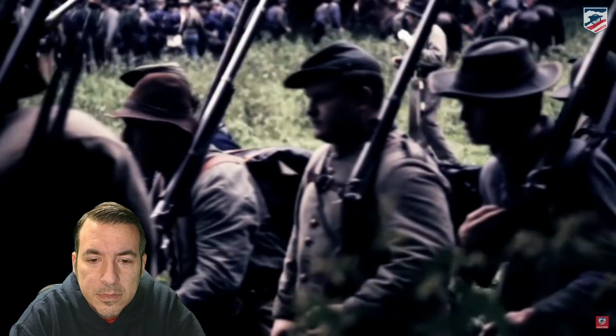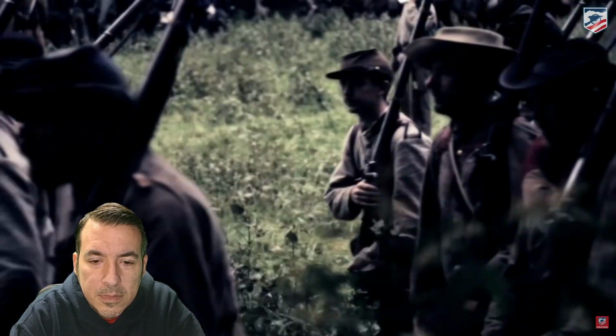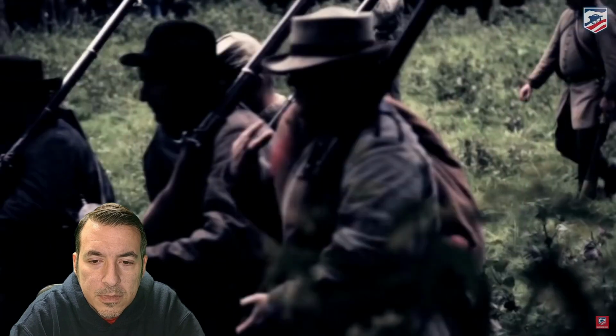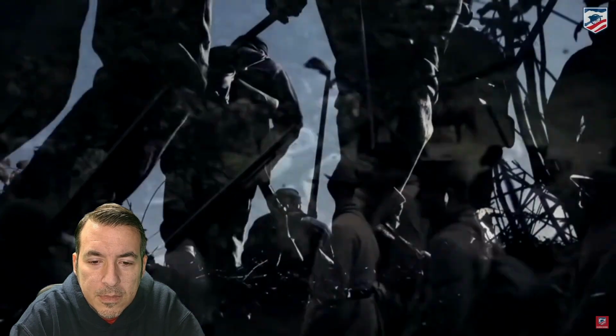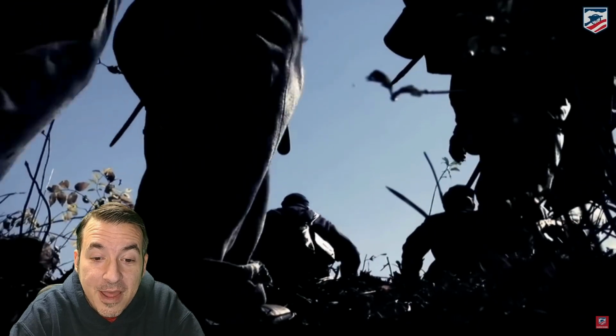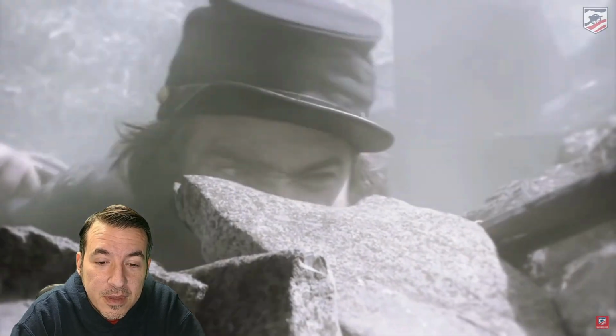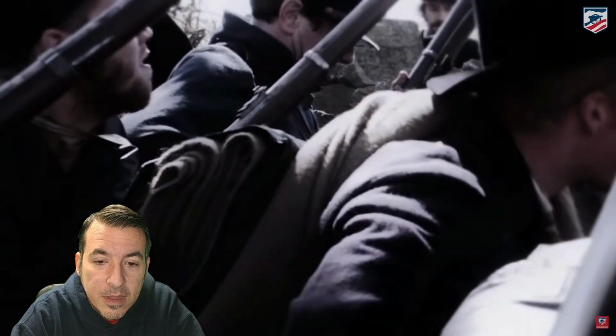Lee now orders a massive assault upon the Union center. General George Pickett leads the only fresh division in Lee's army, and he forms the core of the attack under Longstreet's command. Yeah, all the other troops had already fought. Meade is ready, having anticipated such a move the night before. He is the first Union Army commander to decisively outguess Robert E. Lee. Yep, he was a step ahead of him every time.